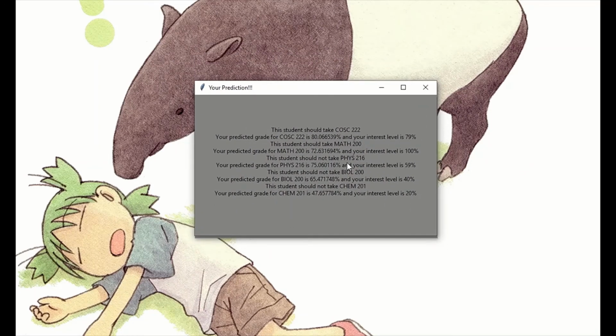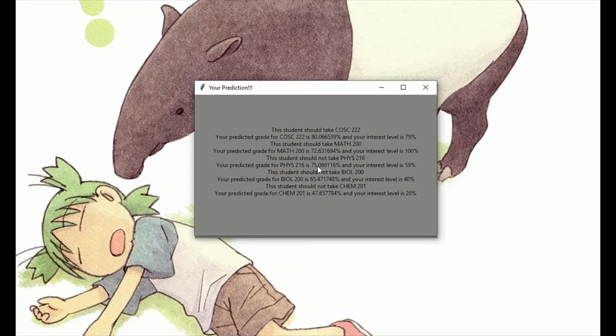Since I passed in all of the first year courses, it's just going to give us our upper year courses. So we saw earlier the comp sci marks were respectable, so they're going to get an 80%-ish in 222, and their interest level is fairly high, so they should definitely take this. It's going to be a nice GPA booster. They'll probably enjoy it. Now we go on to Math 200, so they're going to get a 72.6 predicted. That's not quite as high as comp sci, but their interest level is much higher because that's what they put in themselves. So they should probably look at this because with their marks, our model is also agreeing that they do enjoy math.